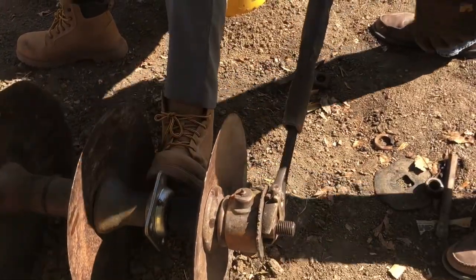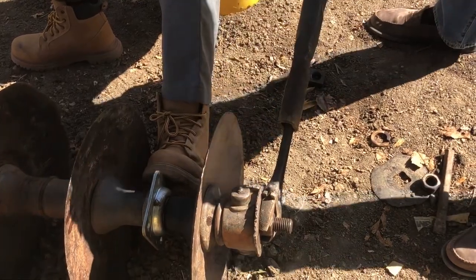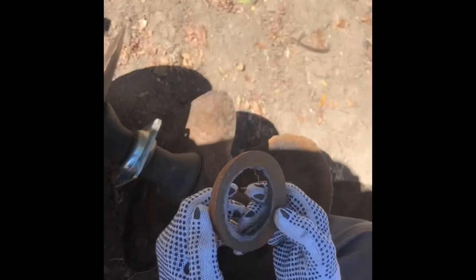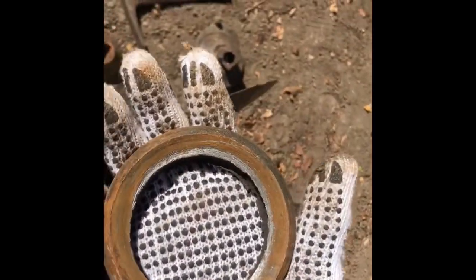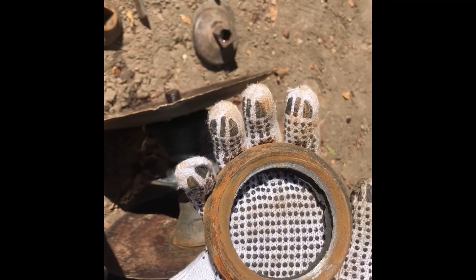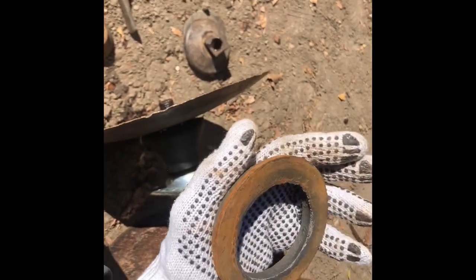It's just solid inside, it can stay on there. Now, if the blade gets loose, it'll wobble on the shaft, and it will tear that shaft up in the band. It'll cut into it. So what was that? That was a spool.